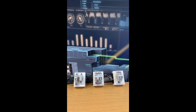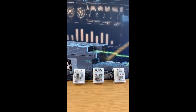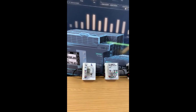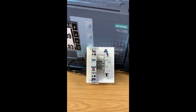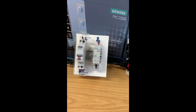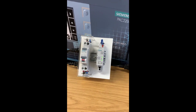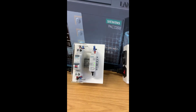Okay everyone, so here is our Powercenter 1000 and the Sentron COM devices demo kit. On the left we've got the Powercenter 1000 being powered by an RCBO there. On the Powercenter 1000 you can connect via Bluetooth or via Modbus TCP with the Ethernet port on the bottom.